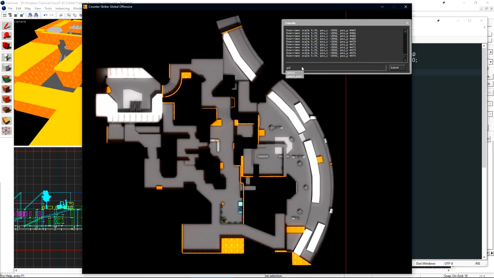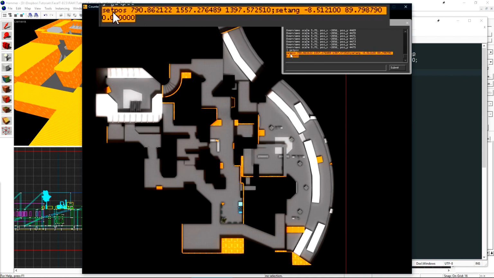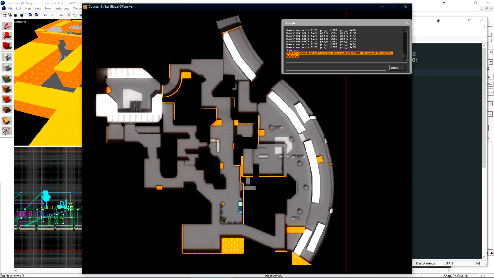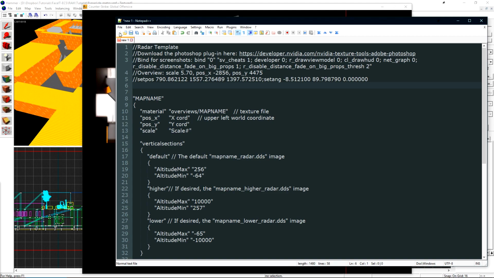Next, type getpos. This will return the setpos command that will allow you to set your position back to this location in case you ever need to update the screenshot. We'll also save this into our template. We'll end up using this to grab the second height variation of our radar as well.